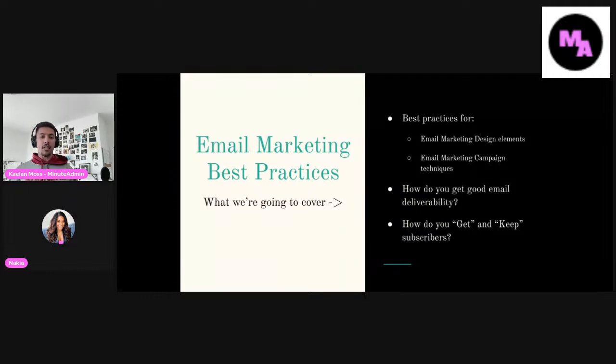And then how do you get good at email deliverability? A lot of companies are sending emails, but it doesn't mean it's getting to people's inboxes. How do you make sure that the emails you send, because you're spending money to send it, arrive? You wouldn't want to send 1,000 letters in the mail and only 2 of them arrive at someone's place. So it's important to understand how you get all of your messages to the right person.